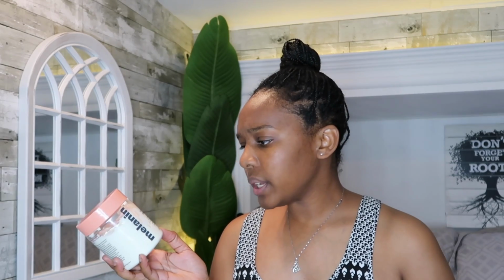This oil is 8 ounces and I think it's like $16. I'm not sure how much the price is, I forgot. And then this is her double buttercream, and this is 8 ounces. I'm not sure if I said 8 or 16, but this double buttercream long exfoliating cream is 16 ounces, and I think it's like $16 or $18. But because it's 16 ounces, I don't run out of it that fast.